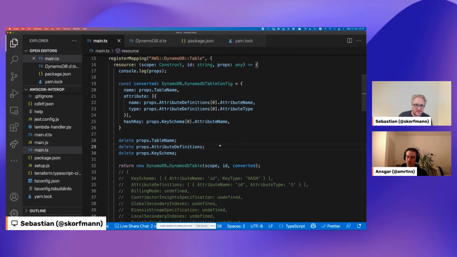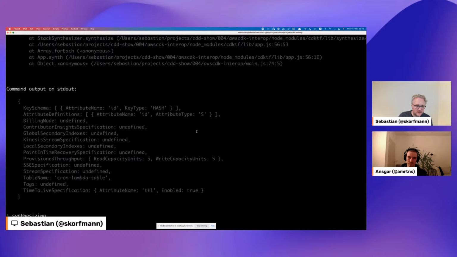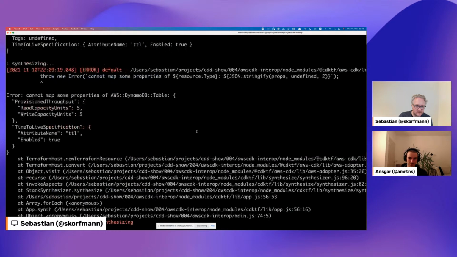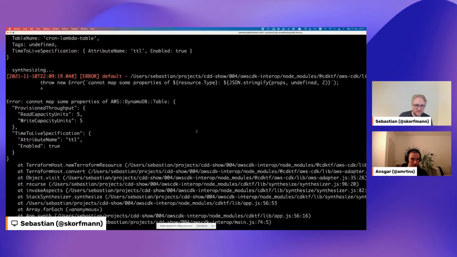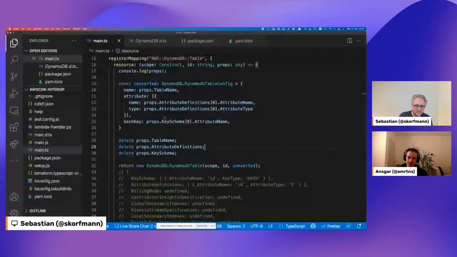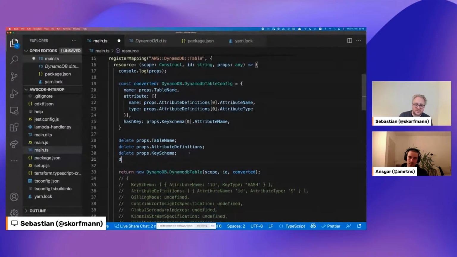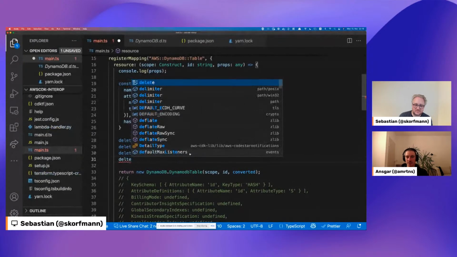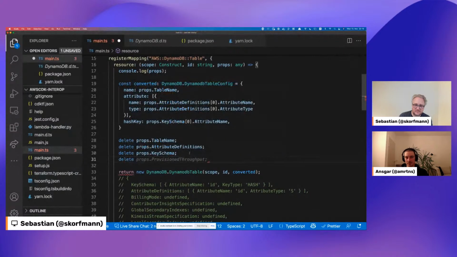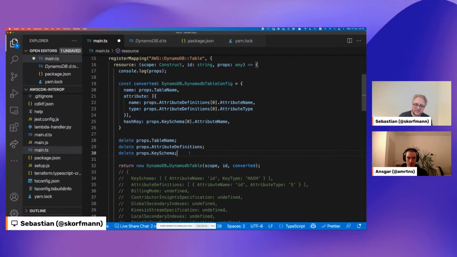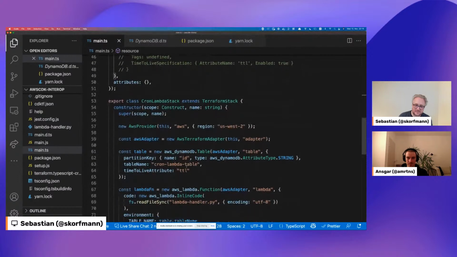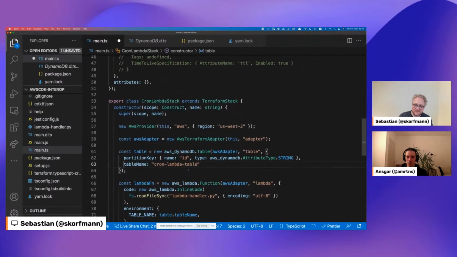But yeah, eventually this won't be necessary anymore, and we still see an error. Yeah, you still did not map time to live specification, but that's also optional, so you could also remove it from your sample table. I think it's optional. So what do you mean, as we could do this? Yeah, or delete it from the source, from further down below where you use it. I see. You just took that from CodePilot, but you didn't need to. I see.